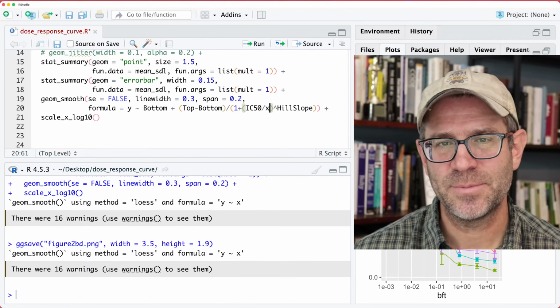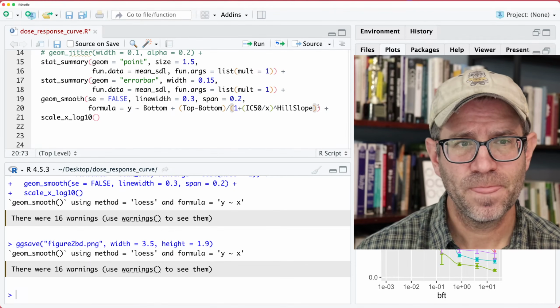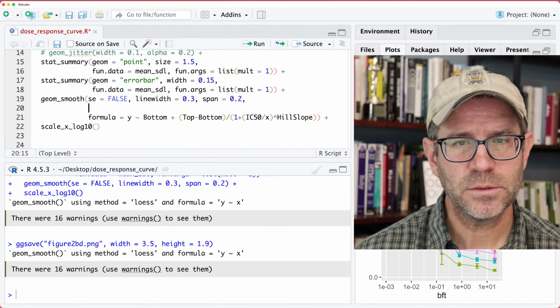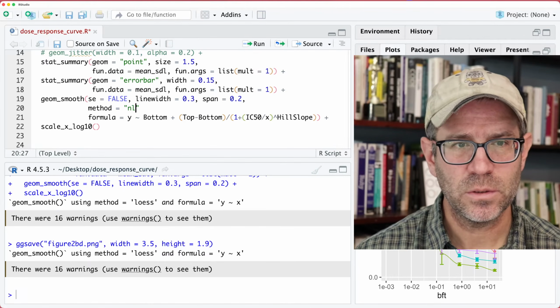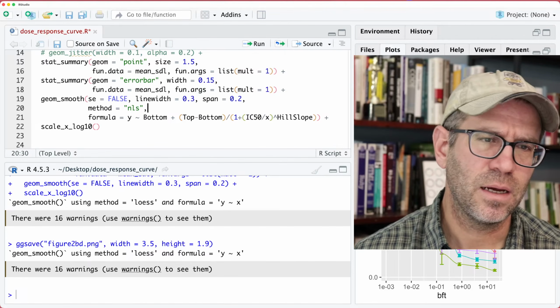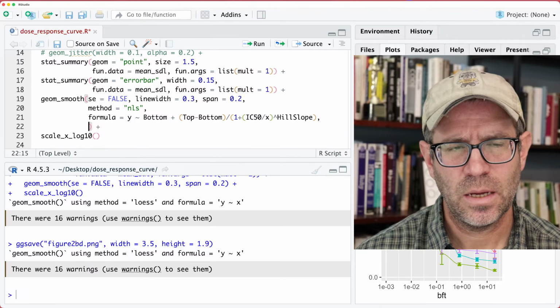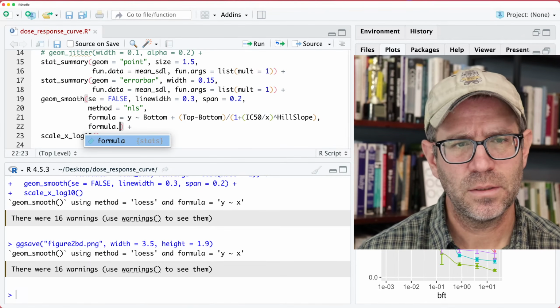And then this x needs to be a little x. And then we're going to use method equals NLS for a non-linear fit. And then we're going to do formula.